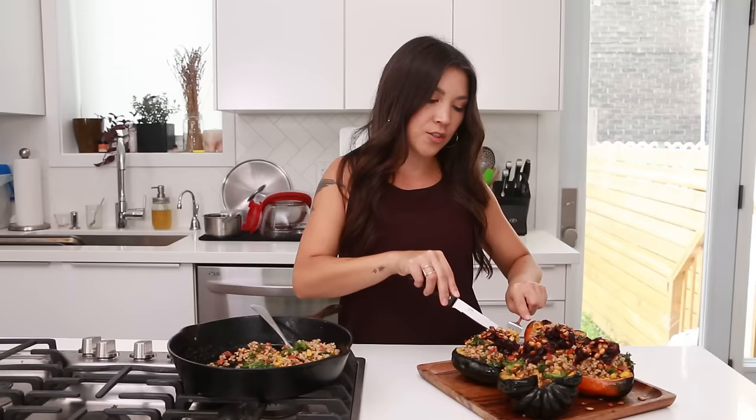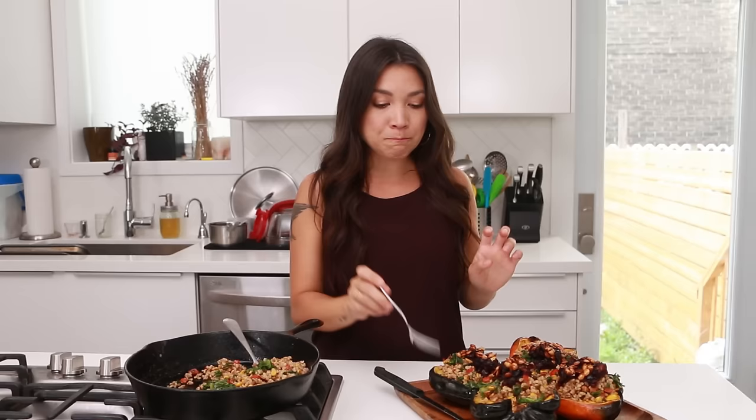I guess I better taste this, right? I already know what it tastes like — the key is to get the squash very tender. I really like toasting the seeds, I think it adds something extra special to the dish, so I definitely recommend doing that. This is the kind of dish that if people who are omnivores at your table are gonna look at it and want one — I would suggest bringing extra, cause they're gonna be eating their weird muted brown turkey stuffing and it's gonna look real sad next to these.